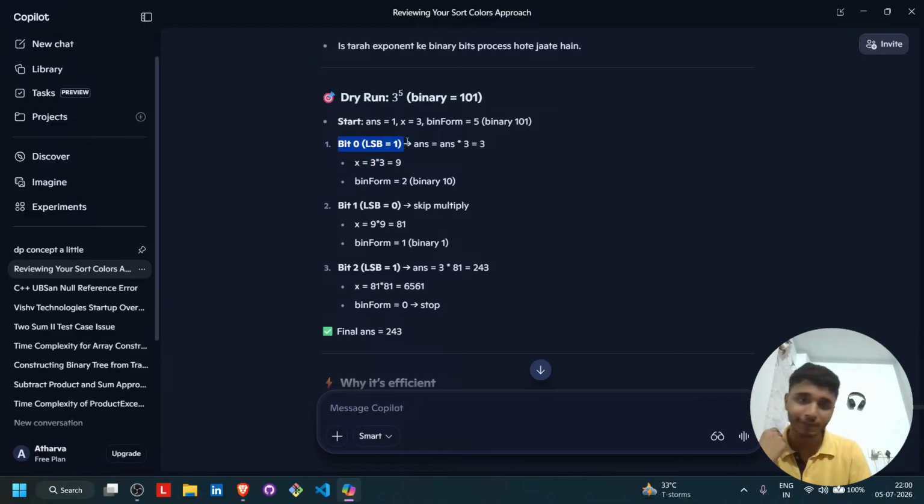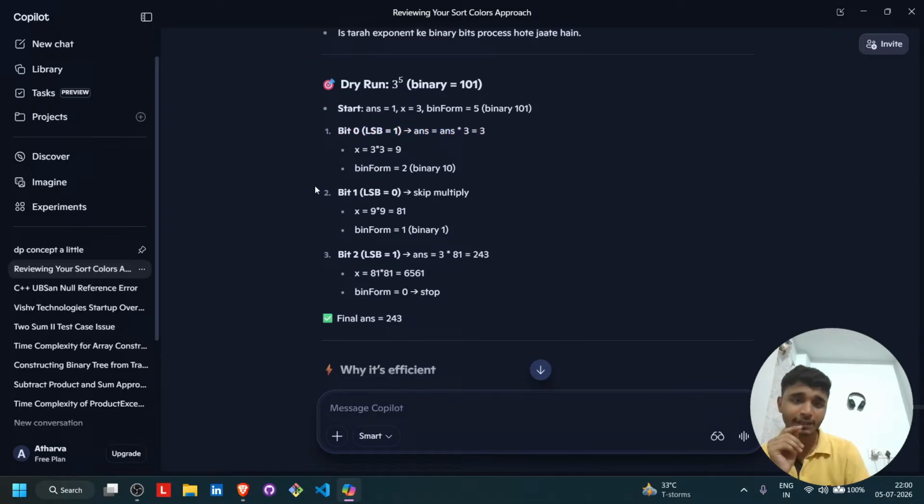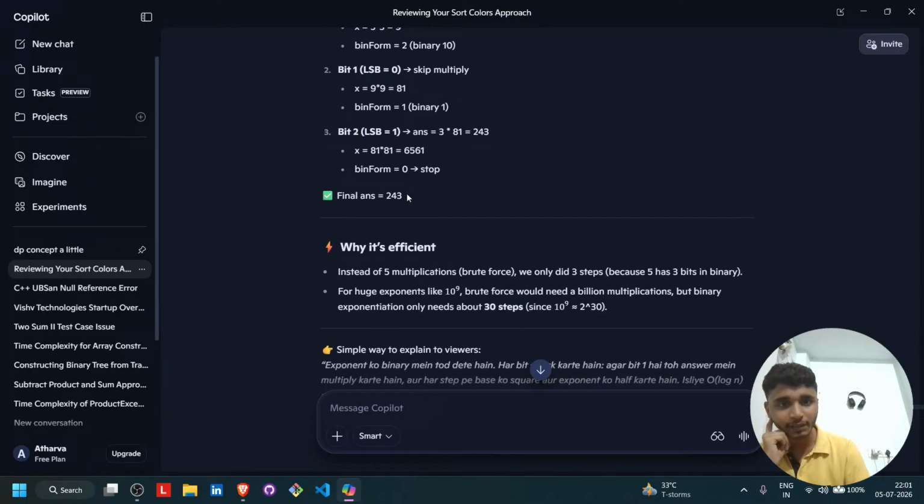In the case when the LSB is equal to 0, we skip multiplying. But even after that, we take the square of the base, even if it's not true. And we divide the binary form too, to get the next bit of it, so we can continue checking the next bits of the binary form of the given power. And in the end, we return 243 as the answer.